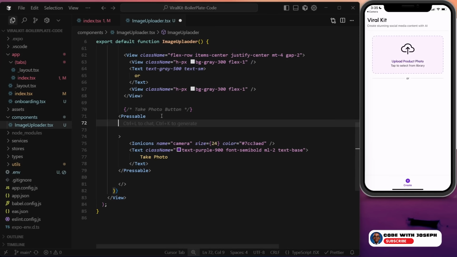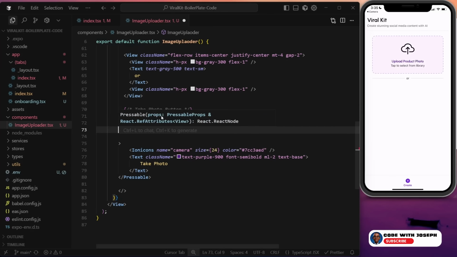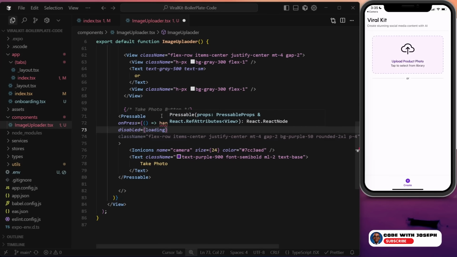And let me just come here and say on press is still going to be a function, but this function is going to say undo take photo. We don't have that created yet. We're going to create that in a moment. When do we want to disable this? We want to disable this if loading is true, right?